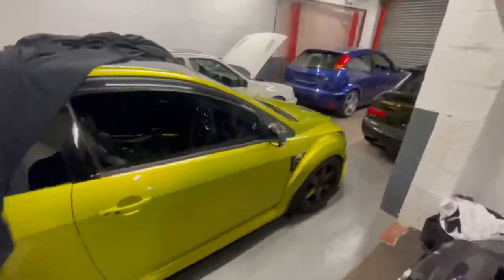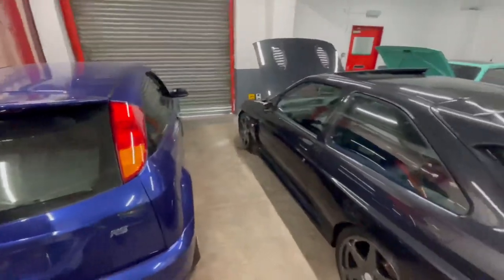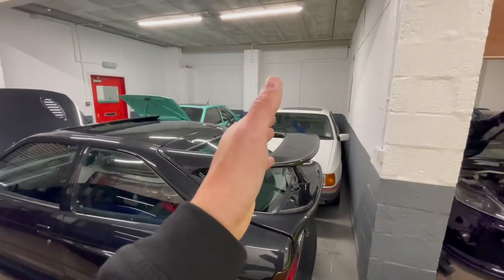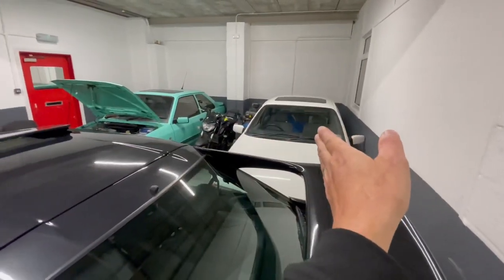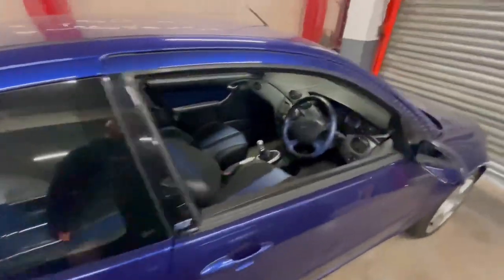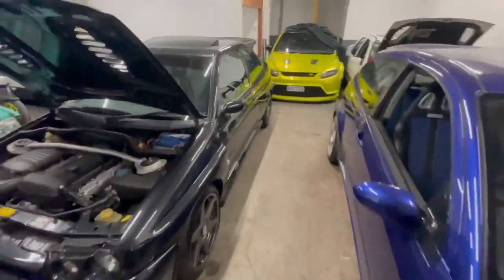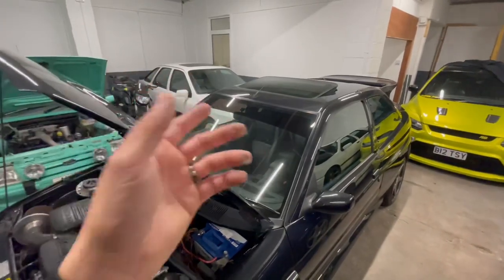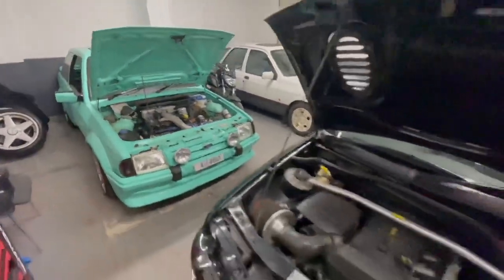So yeah, this is the lock-up. I'm trying to do this in one take so it's not wasting my day, but I'd like to see if I could maybe squeeze another car in here. I reckon with some shuffling about, if I pull the two cars over, I could pull Renty next to the Sierra, fold in the Sierra's wing mirror, and maybe get the Fiesta ST-180 down there, which I'm actually down in today. But yeah, this is the Butsy Customised unit. Welcome down to the unit.